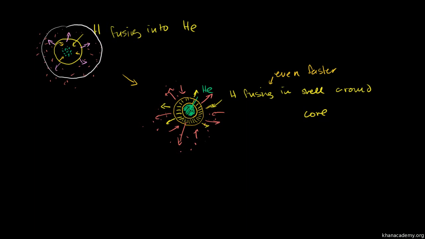is going to be far larger. And I'm not even drawing it to scale. In the case of our sun, when it gets to this point, it's going to be 100 times the diameter. And at this point, it is a red giant. And the reason why it's redder than this one over here is that even though the fusion is happening more furiously, that energy is being dissipated over a larger surface area.